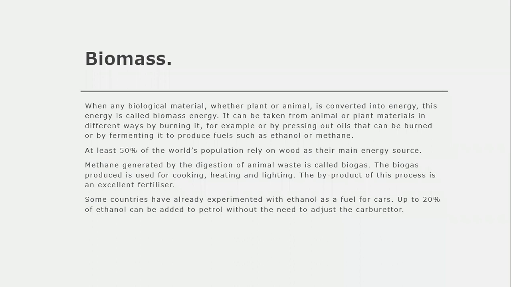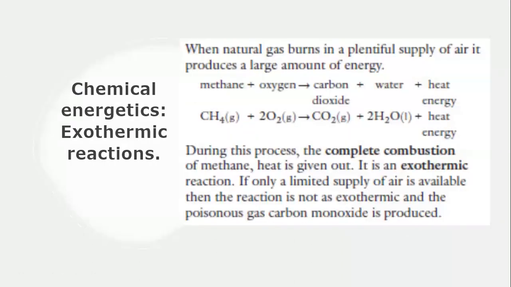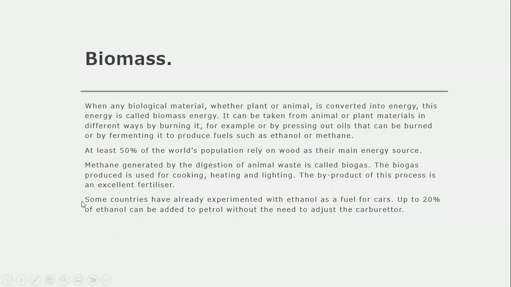So methane, when we're generally talking about it, can be used to make something known as biogas. Methane is biogas and it can be made from animal waste. And the good thing about it is that it is going to give you a fertilizer that can then be used for, of course, growing more crops. Then we also have ethanol. Ethanol is a new biofuel that is coming out. Ethanol burns cleanly. Ethanol is generally a good biofuel.